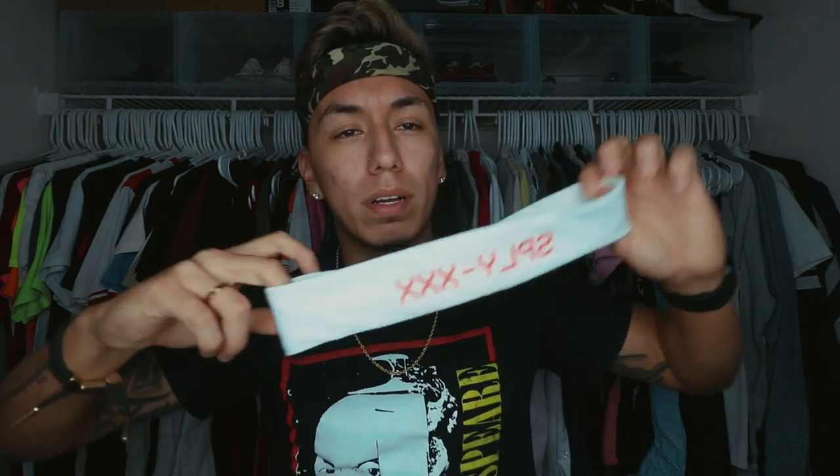I bought one from Walmart — they were handkerchiefs and they were pretty small, like 15 by 15, and they just did not fit. So you guys need to buy 22 by 22. If you want to just buy one to test it out, I think it's Sally's — just go in and ask where the bandanas are, somebody in there will know. Get a plain white one. There are other colors too — I was gonna get a zebra one to match my Zebras, but white just goes with anything.